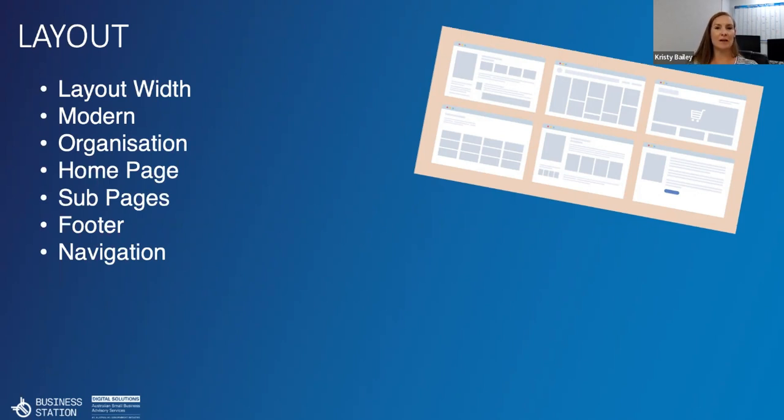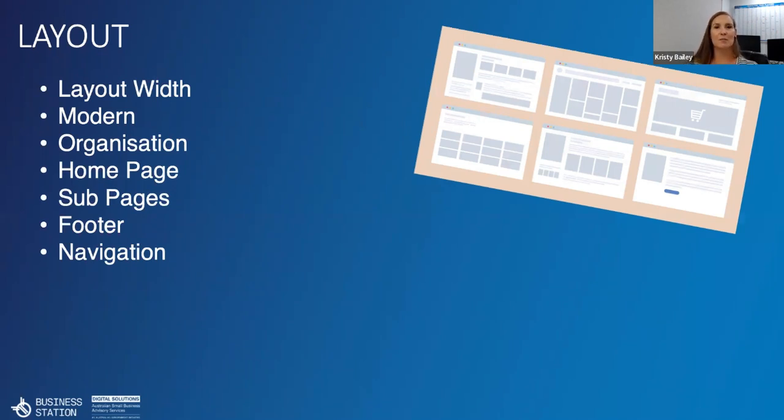So keep in mind, let's say I've done a search, and there's 20 results that have come up. You might be, let's say, number 5 or 6. So I scroll down and have a look, and there are some words in that title, description, and your meta description that are really important to get me to click through to your website. But once I click, I'm going to judge you within about 1 to 2 seconds on what your business is all about, and whether or not it meets my needs, just by what I see on that homepage. So the homepage is absolutely crucial to get people to go to that next step and keep reading, basically.